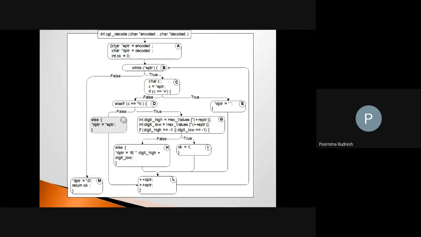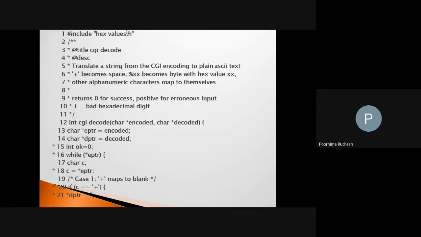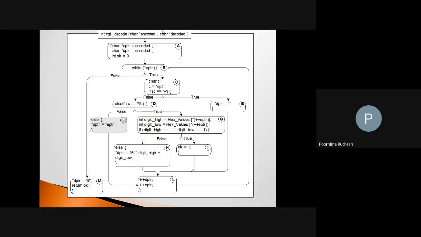Here we have the control flow graph for the function CGI decode. It is a CGI encoding program, and here we also have the CGI decoded.